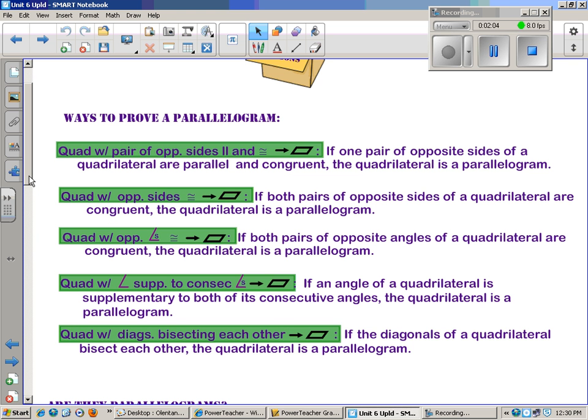That is, if one pair of opposite sides are both parallel and congruent, then it's a parallelogram. So the picture of that would look like one set of sides is congruent and parallel. Okay? So for sure, make sure you get that one down and then somehow either copy just these statements. I don't think you need to copy all the words down, but at least the statements. Okay?